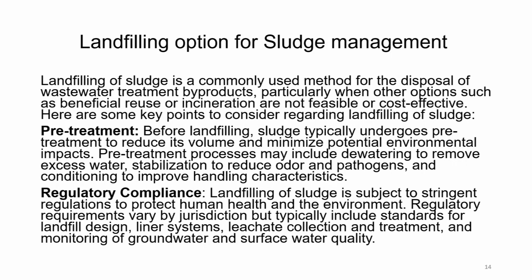Pre-treatment. Before landfilling, sludge typically undergoes pre-treatment to reduce its volume and minimize the potential environmental impact. Pre-treatment processes may include dewatering to remove excess water, stabilization to reduce odor and pathogens, and conditioning to improve handling characteristics. Regulatory compliance is applicable everywhere because sludge cannot be just dumped anywhere.